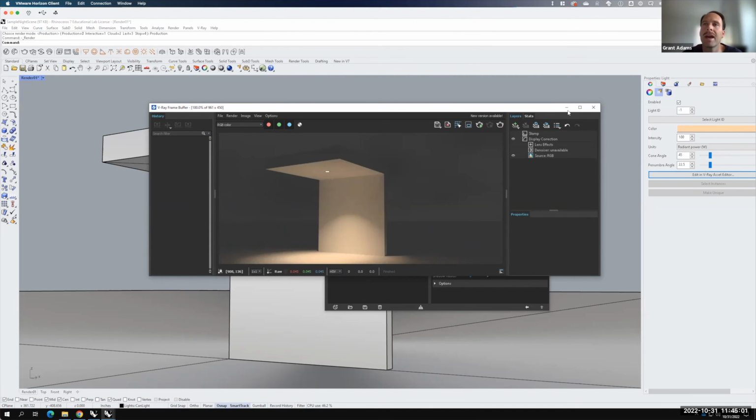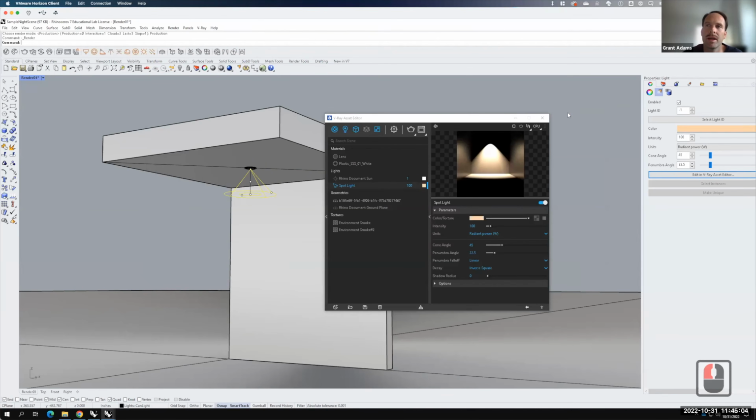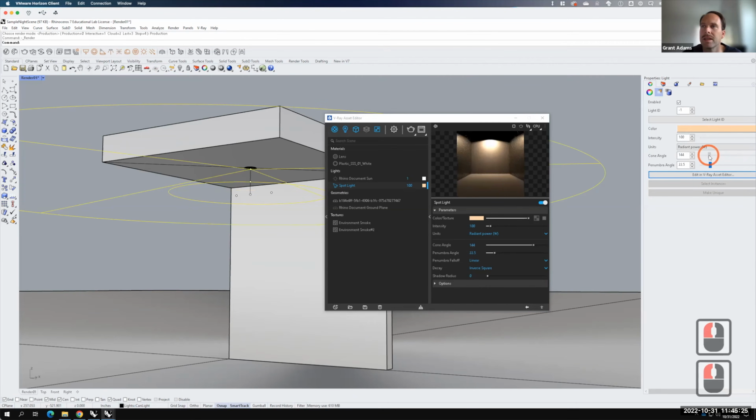Now, what about if I edit the geometry of the V-Ray spotlight? I don't like to use the cone angle and the penumbra angle, though you could adjust them here, right? For example, I could come in here and adjust the cone angle down, and you can see that it's getting a little bit narrower. I could also adjust it so that it's getting wider. And actually, for my demonstration purposes, this is probably easy enough to do.